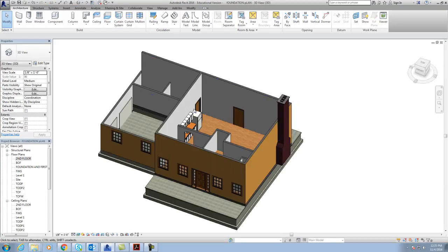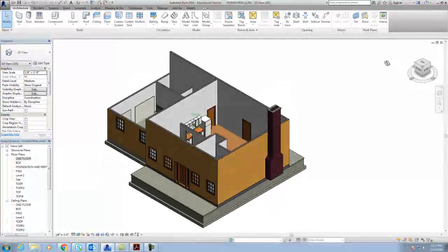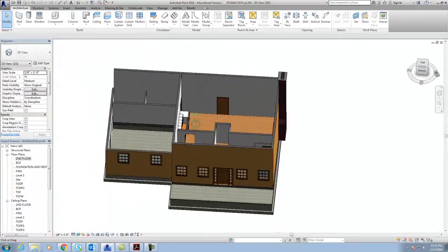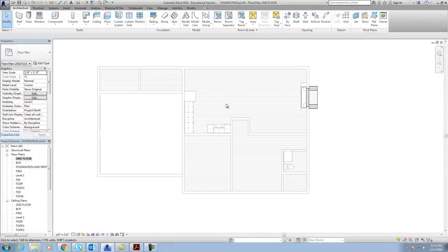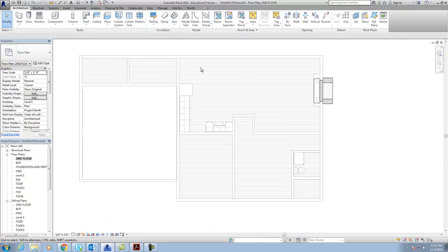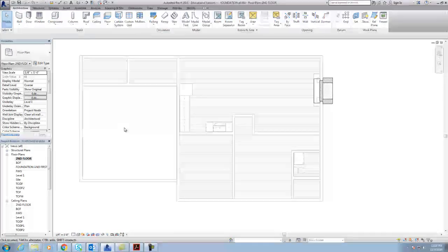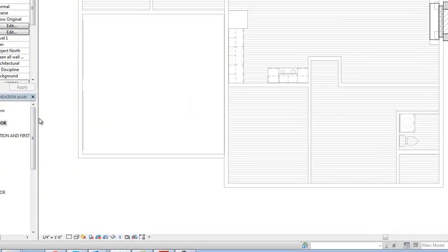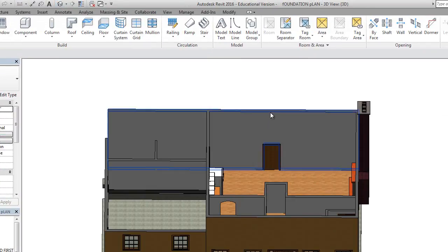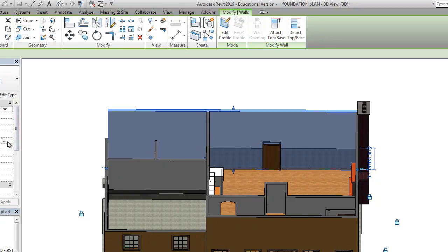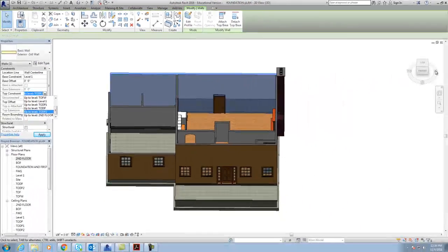I tell you what we need to do. Looks good. Go back to second floor, and I want to go ahead and start my second floor up here, and we're going to start designing this thing. And for some reason, my second floor is not showing up, even though I've got these walls here, and they're going all the way up, level 1. And they're going all the way up to top of double plate 2. Let's have them going all the way up. So they should be past the second floor.